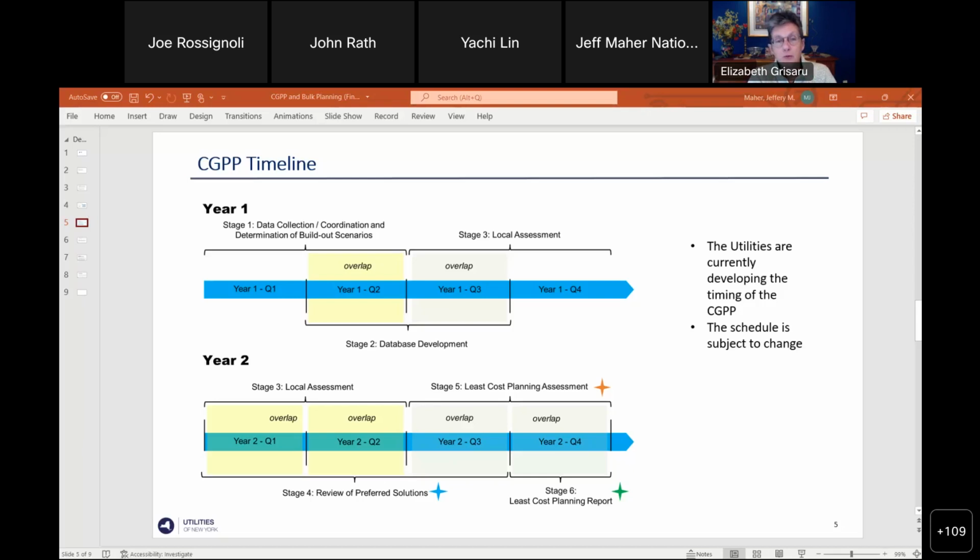So, please do let us know once the utilities make their filing in January whether you think there are other ways to do this. We're very interested in other people's ideas. That said, I think we'll wrap for today, and I'll say thanks again to the utilities and NISO for participating in this tech conference, and all of you for joining us. We look forward to that filing in January, and moving ahead with coordinated planning for CLCPA in New York.